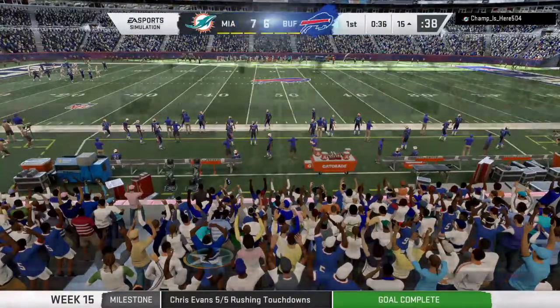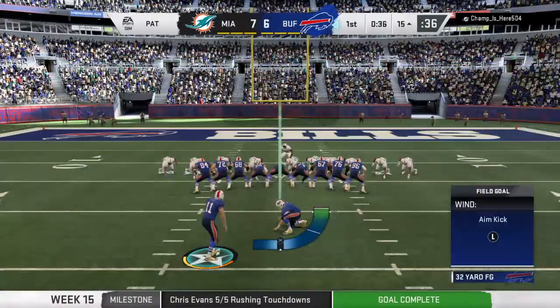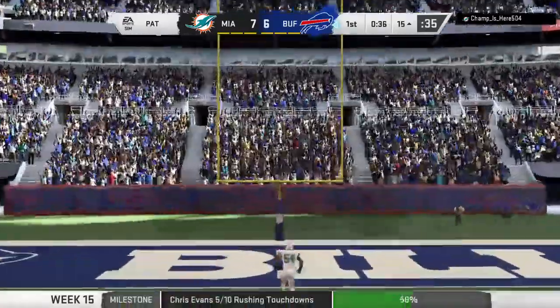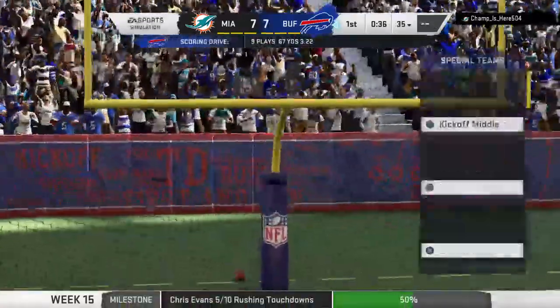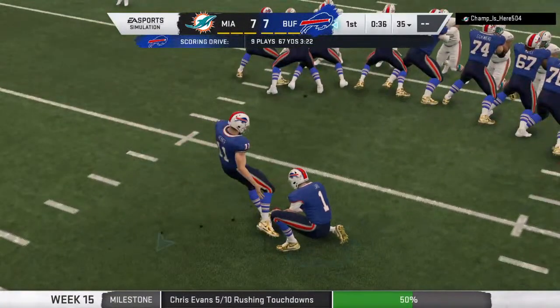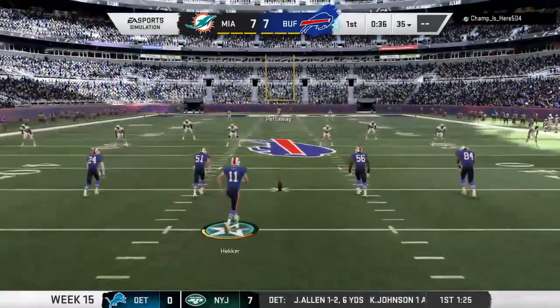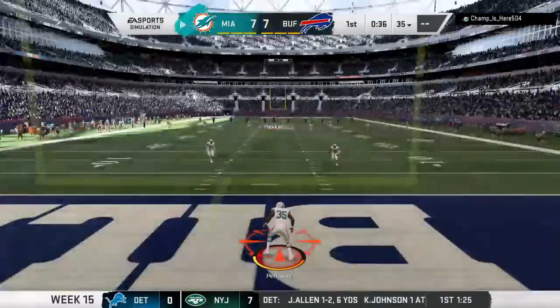A great effort there with touchdown number 8 on the year as his guys are on the board here in this 1st quarter. Extra point splits the uprights, and we are tied at 7. Each team has scored. 7-7 here as the kick's away.